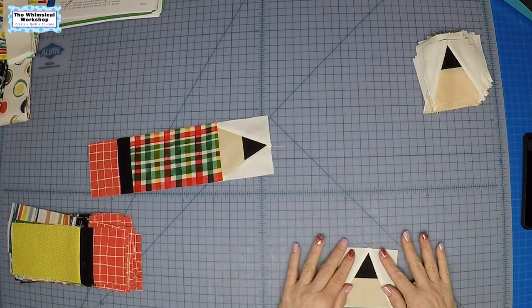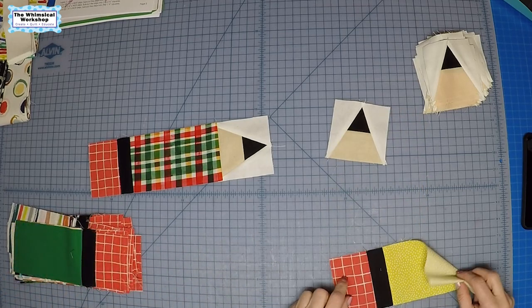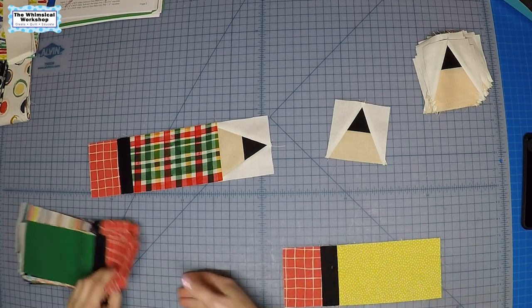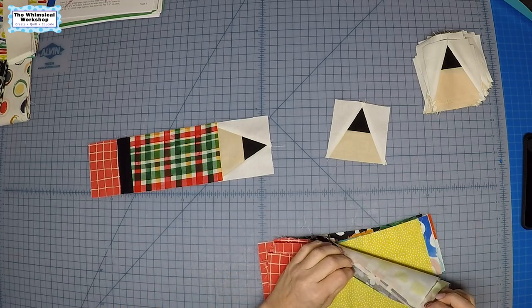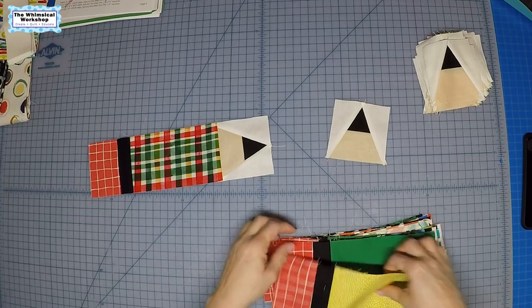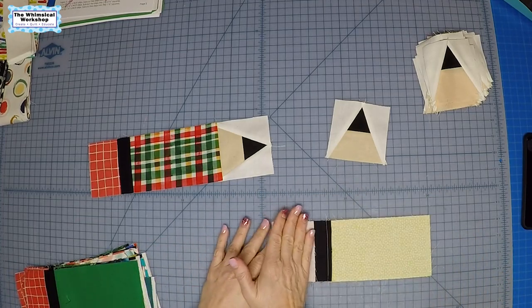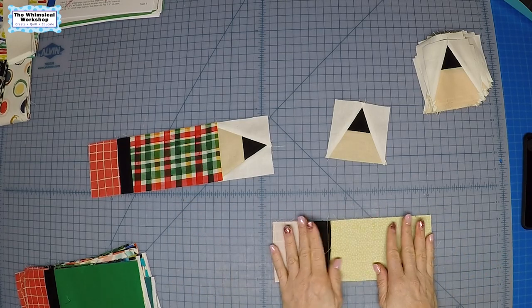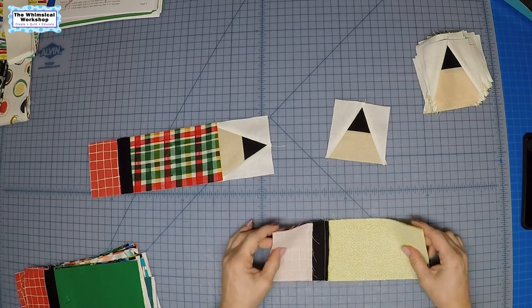So once we have our pencil top done, we can take all of the eraser pieces and the black strips. So these are 2.5 by 3.5. These are 1.5 by 3.5. And then our various pencil bodies. You need to make 30 of these. So there's all of the bodies, and that makes the body of the pencil. And I pressed everything towards the fat of the pencil. It really doesn't matter. You could press it that way or you press it up. This one is not a big deal about how you press it.